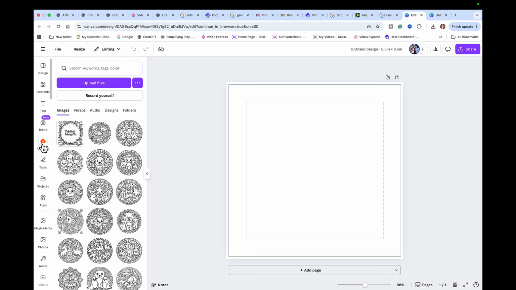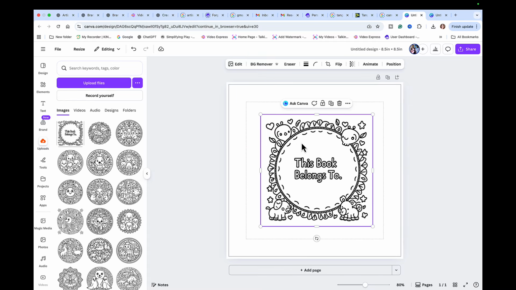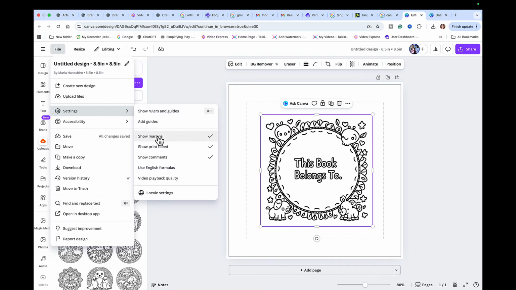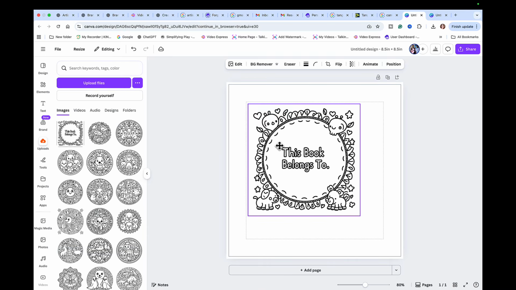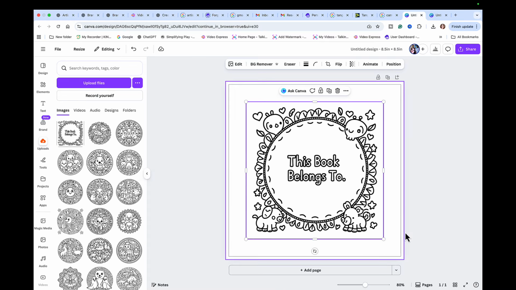Okay, so for my first page, because the cover is separated in this interior, I just make this one just an introduction, or this book belongs to, and then they can write your name. I'll just make sure that this book will fit into this margin. As you see, to check if you want to see the margin guys, you go to the file and go to the settings and make sure that you show the margin, show the print bleed. So this will guide you when you're putting your images here inside of Canva. Okay, so you just stretch this out just like that, and there you go.